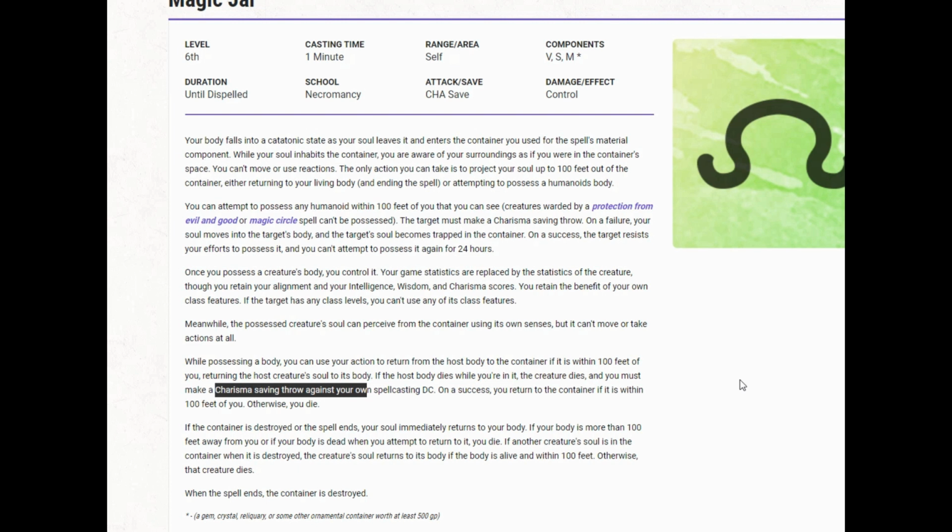Now, the thing I like about Magic Jar is it just keeps on working, right? Until it's dispelled or the container is destroyed. You can just do it over and over again. You can possess a creature, then you can possess another creature, and once you've possessed a creature, you can just stay in that creature. So Magic Jar is just one of those spells that just keeps on working. You cast it once, and years, even centuries later, it could still be working.